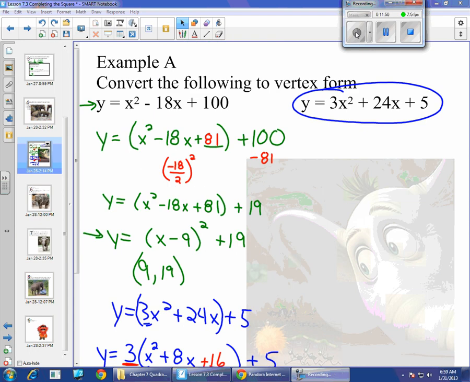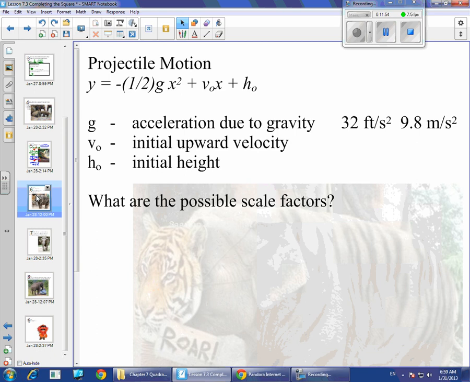Okay, the last thing that I'm going to mention today are a couple little application problems that deal with quadratics, in particular things that have projectile motion. So this is anything that can be thrown in the air. You'll explore this a lot when you take a physics class. Any sort of projectile, anything that's launched. You're talking about a football, a soccer ball, all that kind of stuff. The ball's height versus time has a formula that is a quadratic equation.